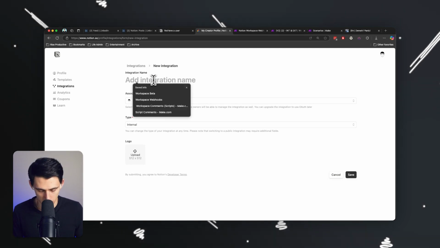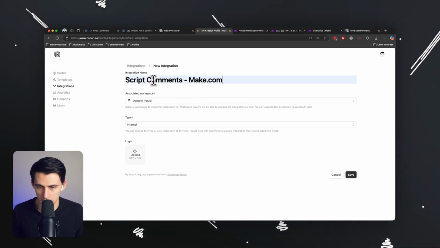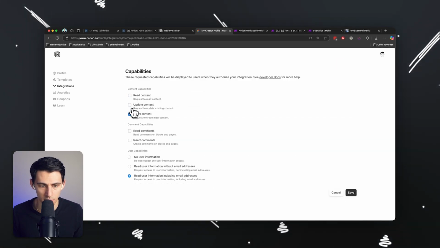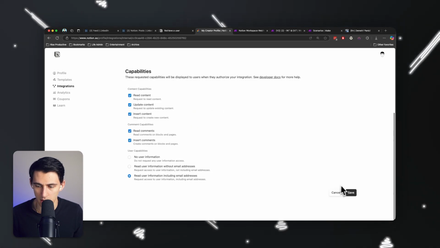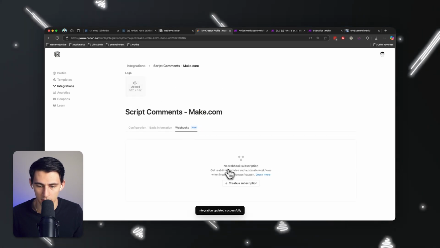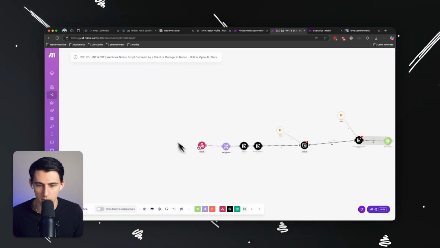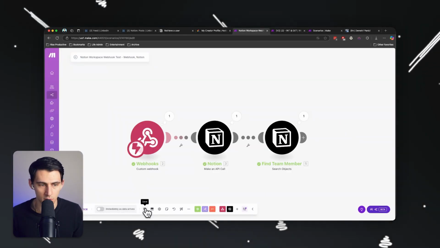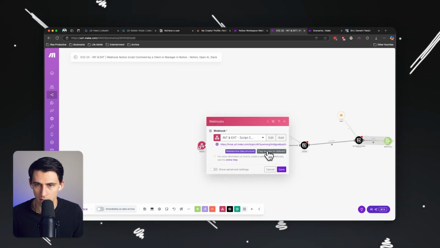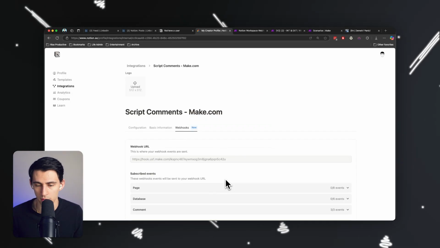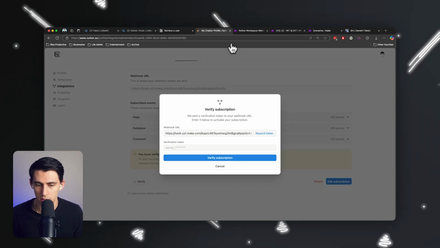So let's go and call this scripts comments make.com. I'll call it the same thing. I'll go through the same configuring setup. I'll just literally have it be for these two things. I'll press save. I'll have it be a webhook that is only for comments. I'll add the webhook URL that I just made. I'll turn off this old automation here. I'll press copy. And you can see, by the way, when I speed run this, you can set this up for yourself in only like a minute if you really want.